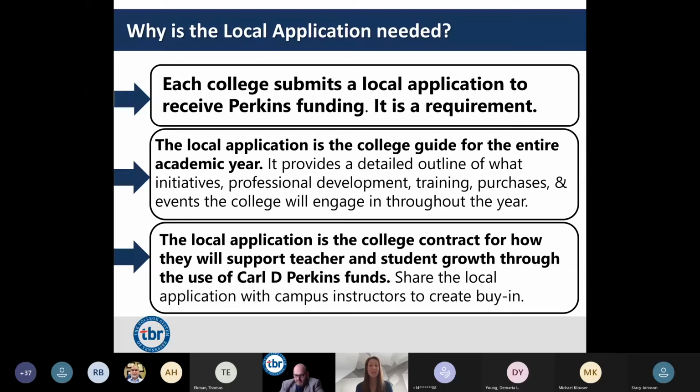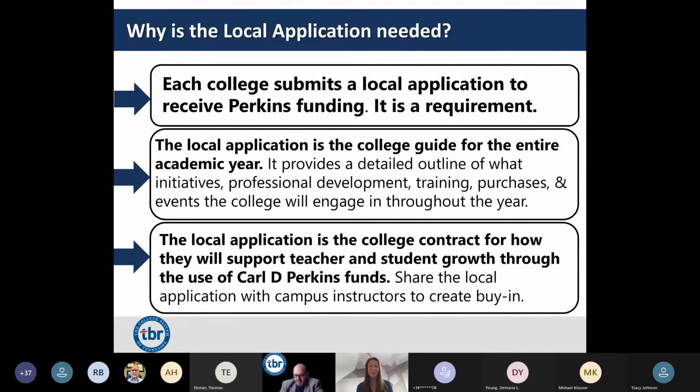You can revise it throughout the year. It just has to be in writing. So if you send us an email and say, hey, we'd like to move these funds around, and instead of these professional development trips that got canceled, now we have extra funds, we'd like to switch it over to equipment, we'll look through that and review it. We may ask you a couple of additional questions. We may say, hey, you might want to consider these things, just to make sure that you are staying legal with the Perkins 5 legislation.